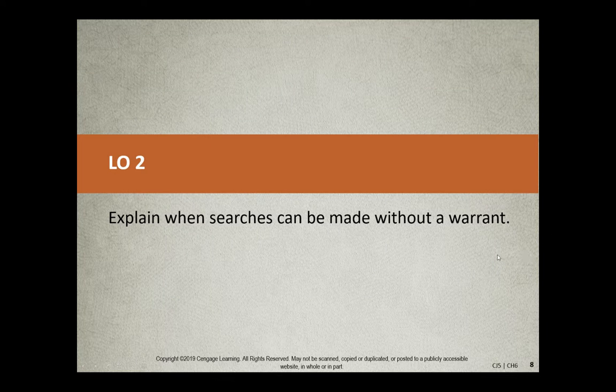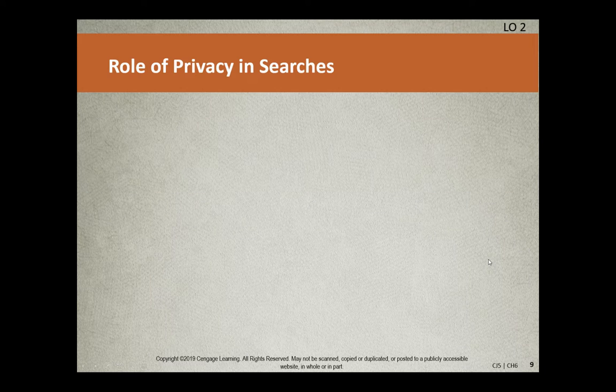Okay, so let's talk about the different times that searches can be made without having a warrant. This is an important concept. The Fourth Amendment is super specific in forbidding unreasonable searches and seizures. If you learn one thing as you are going through law enforcement academy, they're going to hound this Fourth Amendment concept or the Fourth Amendment rules.